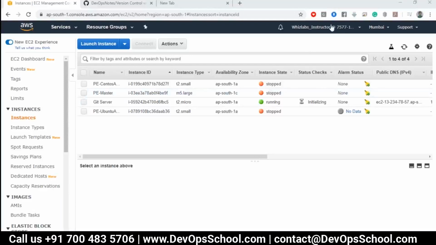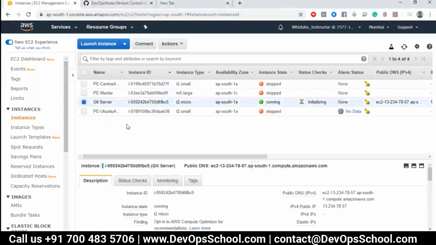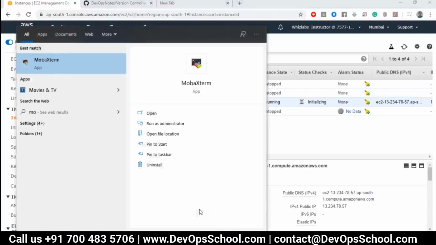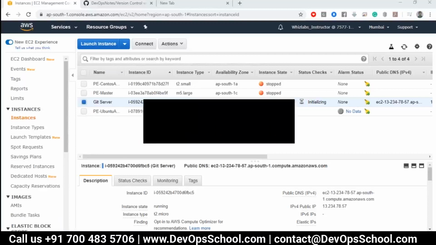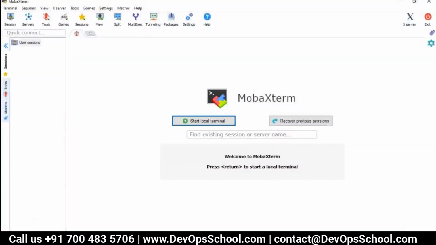Okay, so now it is in the running state. So what I will do is connect to it. You can connect with PuTTY or any SSH client, but I just want to connect by using MobaXterm. MobaXterm is also one of the very popular SSH clients.